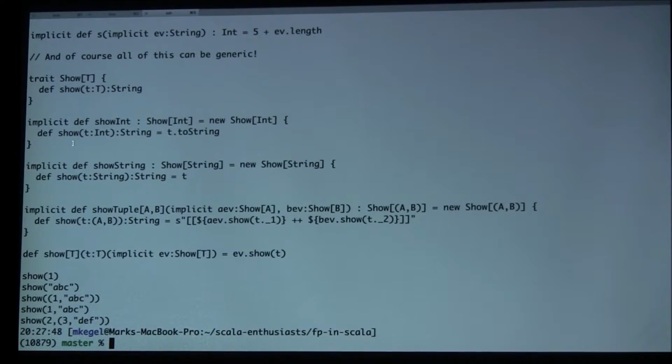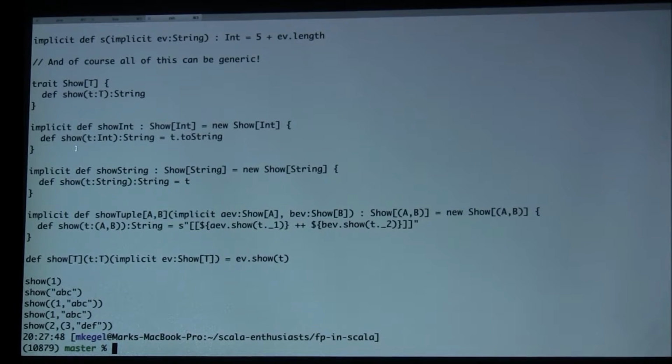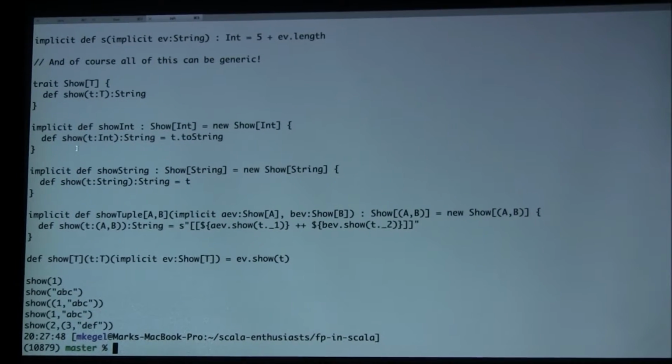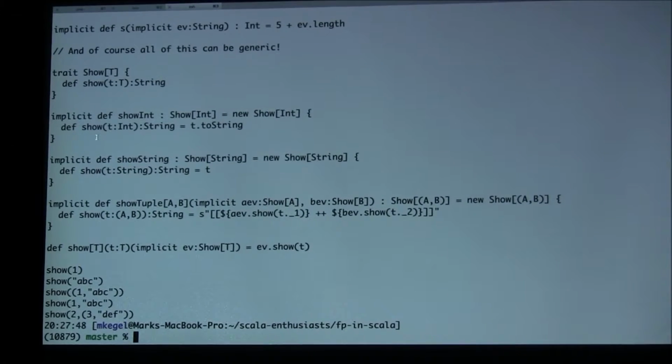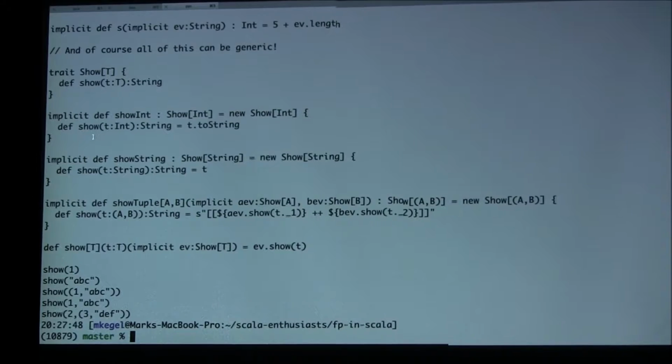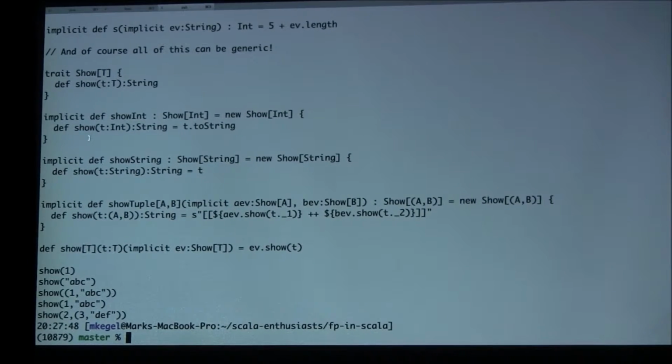Now you always have that uniqueness constraint, but what's interesting is that these things are all, for lack of a better word, implicitly inside an object. So all of this code lives inside of a Scala object. Well, Scala objects can inherit from traits. Implicits can live in traits. And inherited traits are one of the places that you will look for implicits during implicit resolution. Well, it turns out that actually lowers your rank.